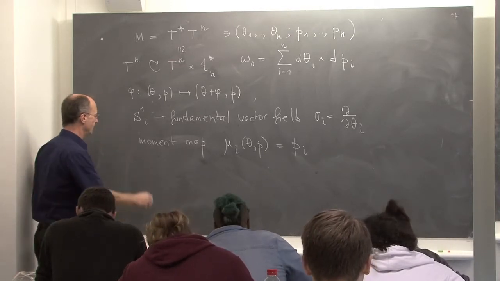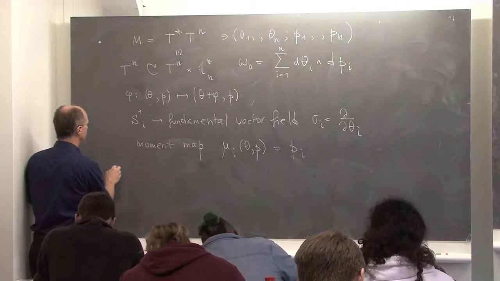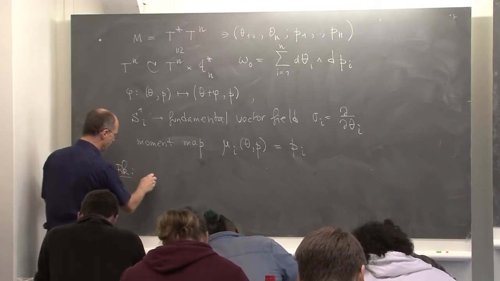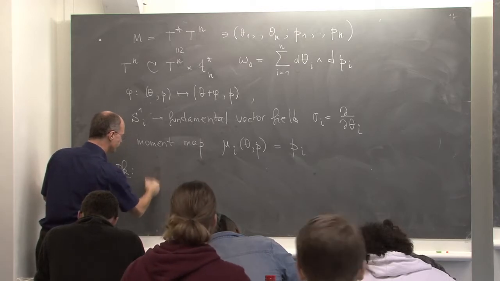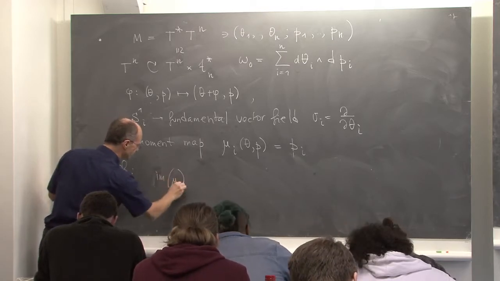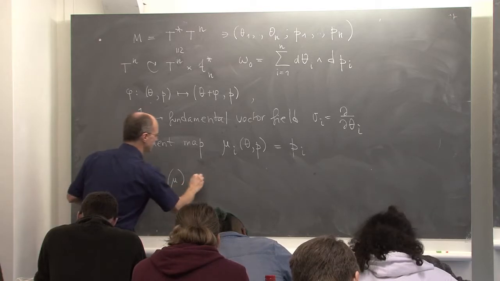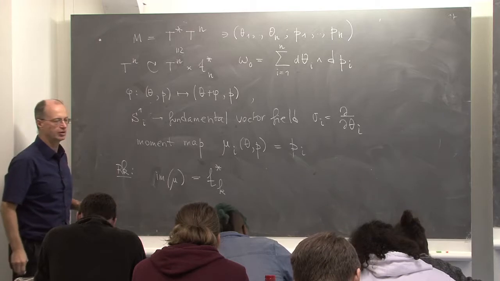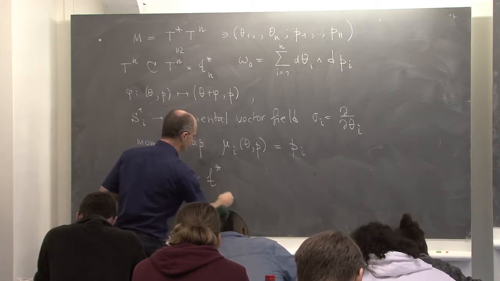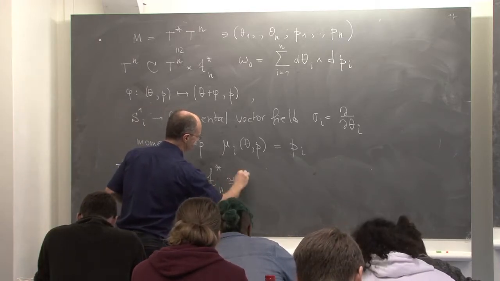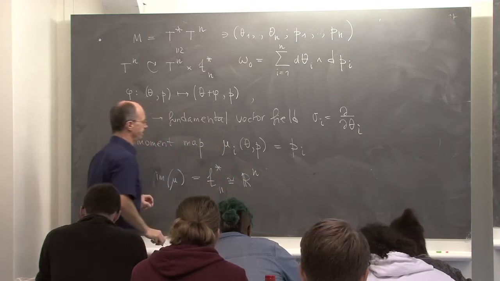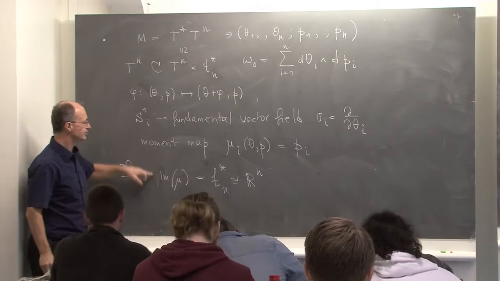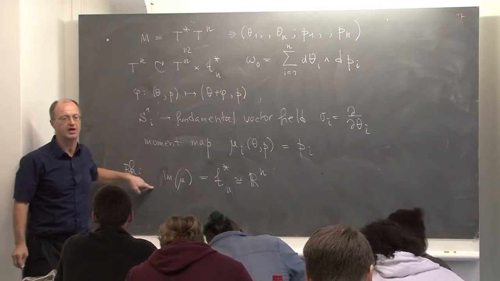Right. Perhaps an interesting or a useful remark, if we take the image of μ, this will be all of Tn star, which is isomorphic to Rn. So that's on this space that we plan to do our cutting.